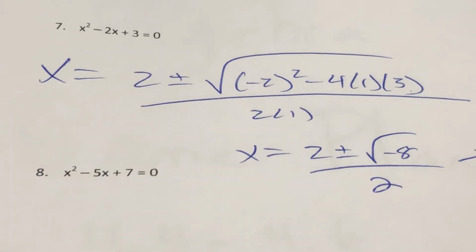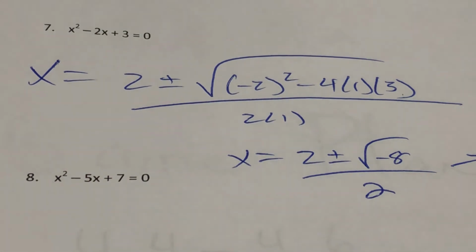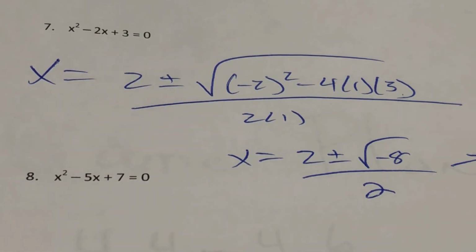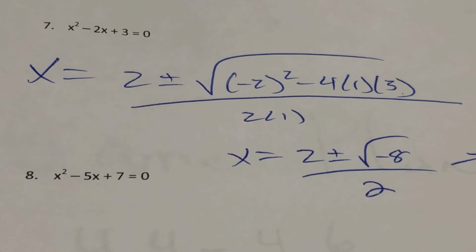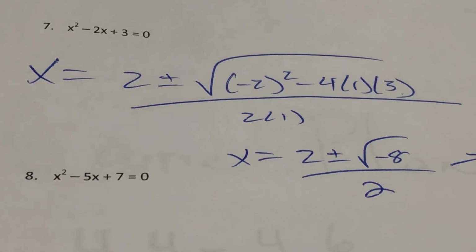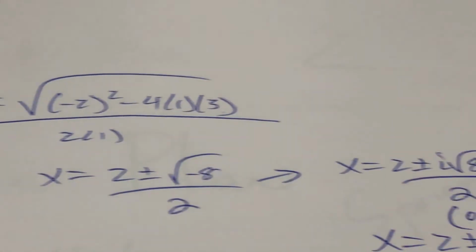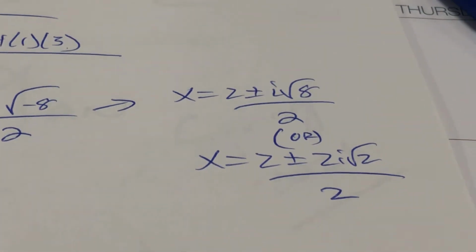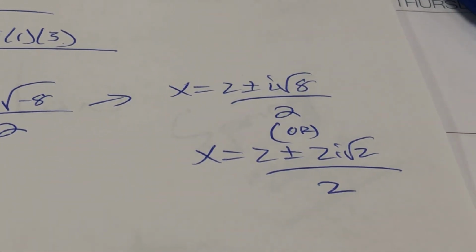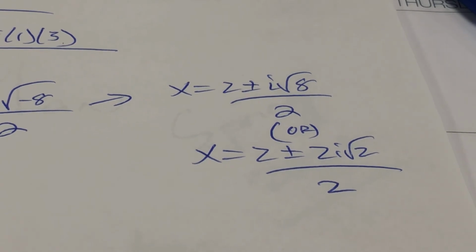And finishing up here, number 7. It looks like it wants to factor, what multiplies to 3. So as people are saying, oh, it's negative 3 and 1. That adds to a negative 2. It does, but negative 3 times 1 is a negative 3. So this cannot factor. So x equals the opposite of b plus or minus the square root of b squared minus 4ac all over 2a. 4 minus 12 is a negative 8 on the inside. That's i root 8. So 1 plus or minus i root 2 is also an acceptable answer. Either of those are fine.